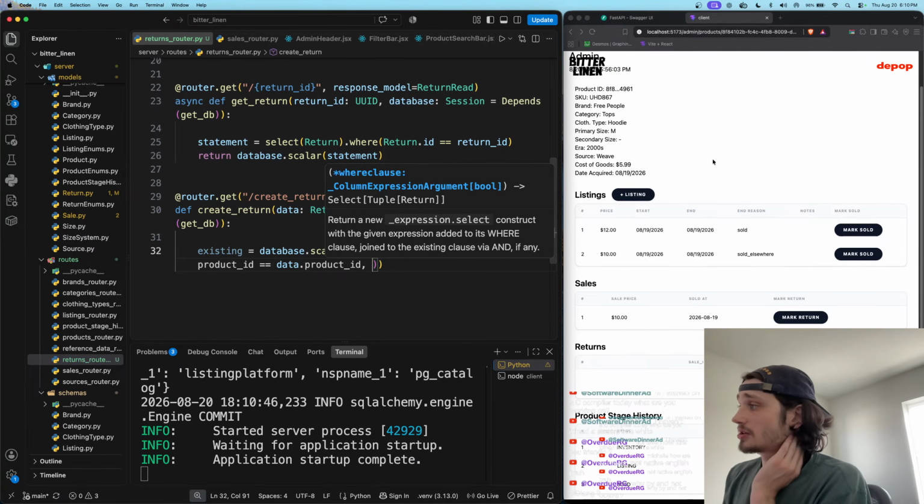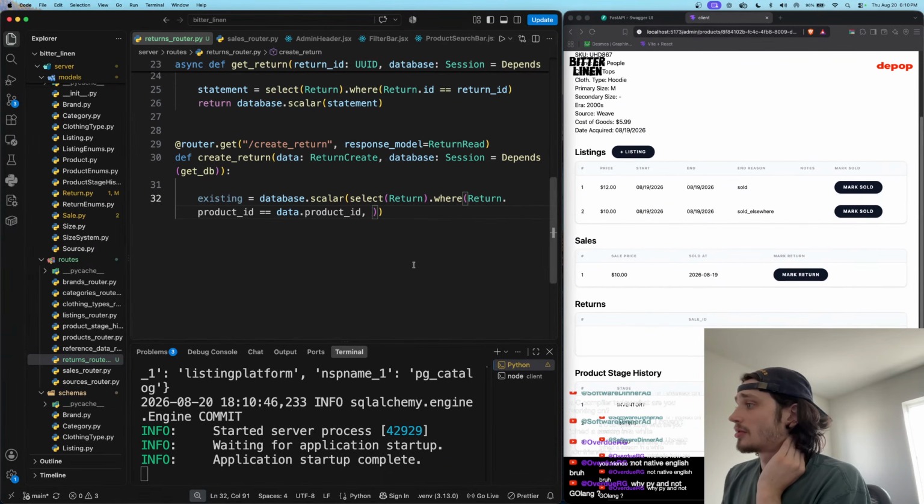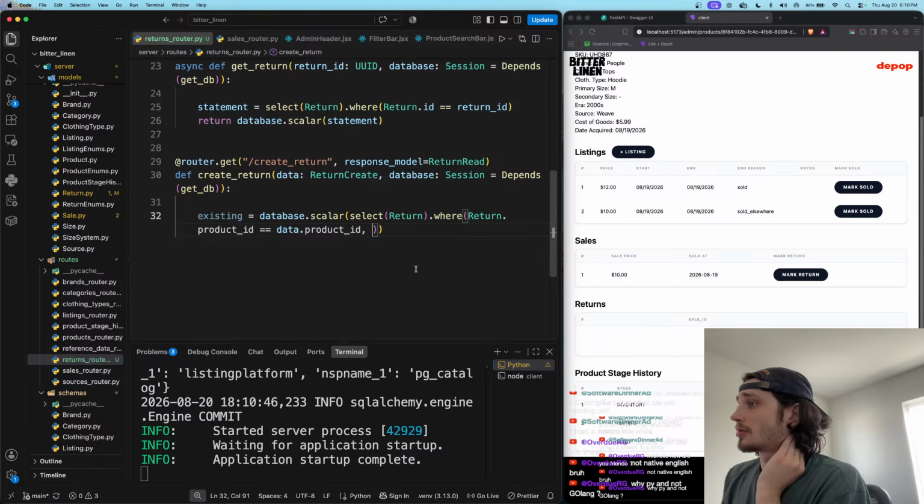So we need to select a return. In order to create a return, you have to have an open sale.